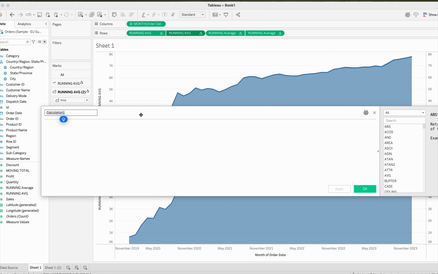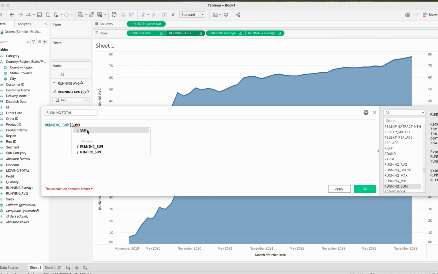This is because we want to achieve the same view, but if not, you can just use a quick table calculation for your running total. Let's just do running total. So running sum, and we specify sum of profits.